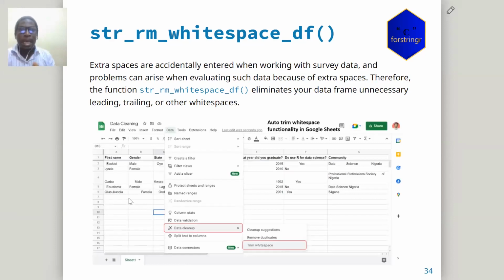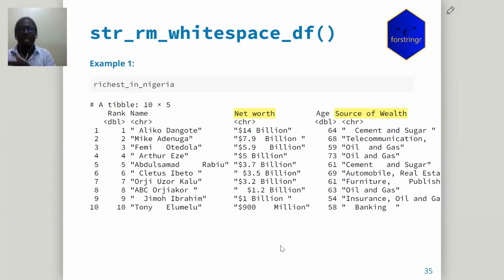Of course, Google Sheet has something like that. When you put your data on Google Sheet, you can click on Data, then Data cleanup, and then Remove whitespace, which will automatically remove those white spaces for you. Then we got that intuition from this Google Sheet. So that is why we created a function like that, which will automatically remove those white spaces in our data frame.